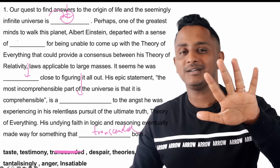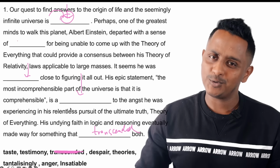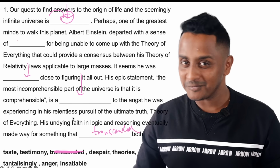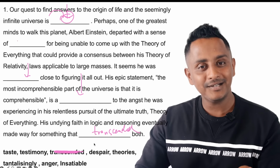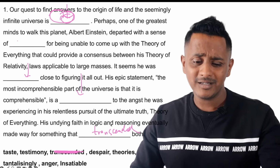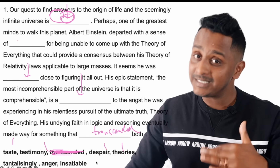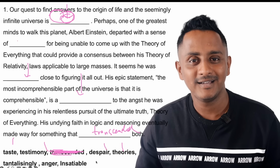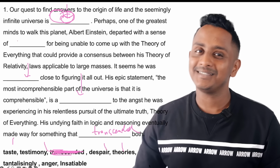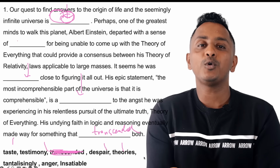This is the fifth wrong thing because of which you always end up getting 2 out of 5. This could be a very simple example, but this is enough to show you what mistakes you're making. Getting it? So now transcended is actually easy, but transcended you already selected for the first one. As a result, you think this is over and you try to see whether other options fit in. No other is fitting in. Time waste. Randomly select one and move on. Isn't it? So these are the classic mistakes because of which you get 2 out of 5.